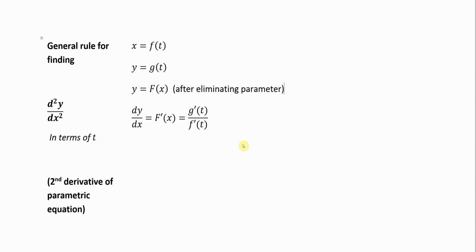All right? So to help us and to speed up that process, it requires of us to do some messier work here. So I've just jotted down so far the things we already know from the previous problem, from the previous examples. This is a parametric equation up here, right? X is written in terms of f of t, y is written in terms of g of t, and then after you eliminate the parameter, we get y equals big F of x. And from before, when we take the derivative, this is what we get. And the alternative way of saying this is dy dt divided by dx dt.